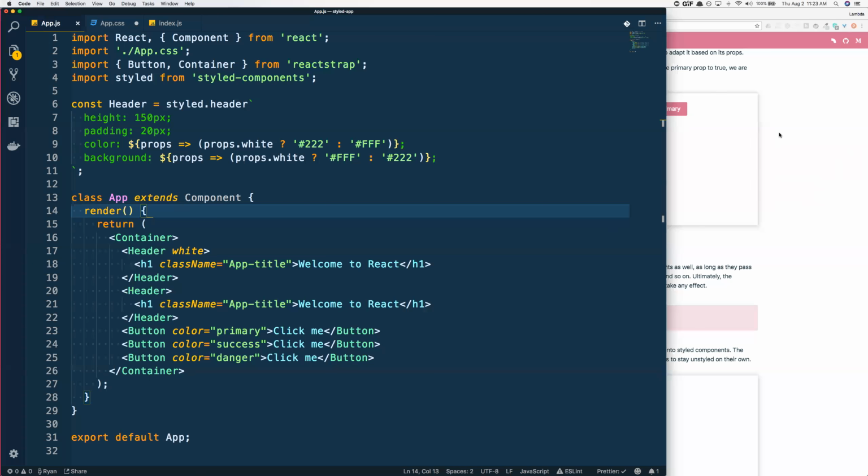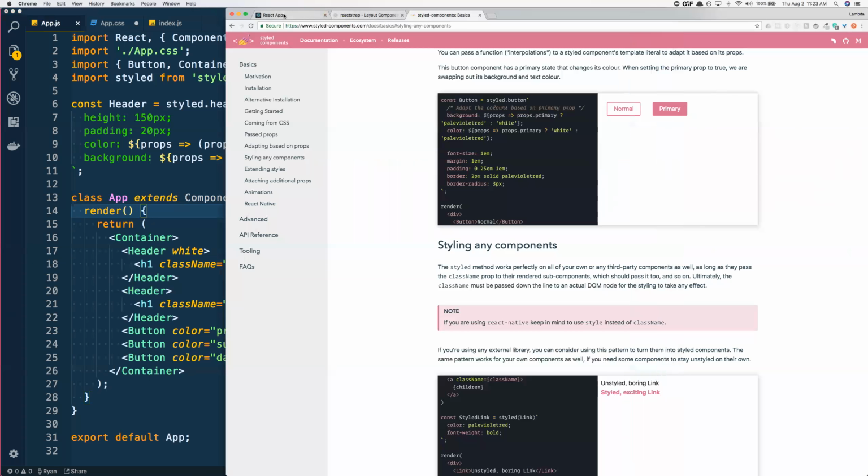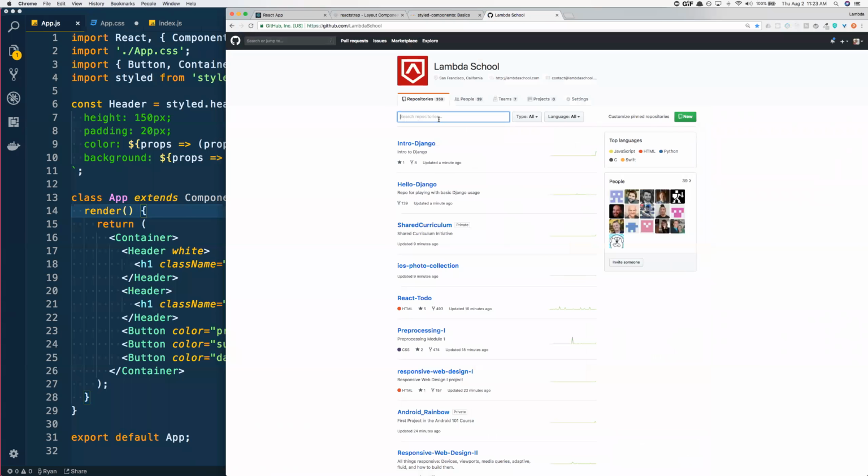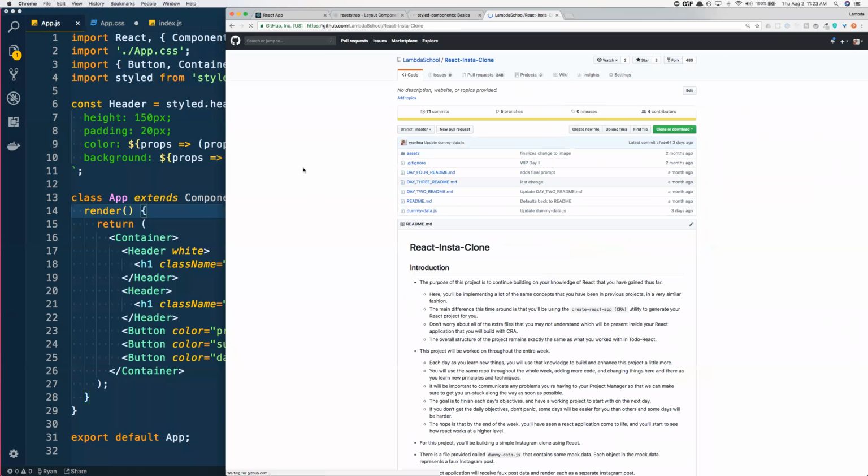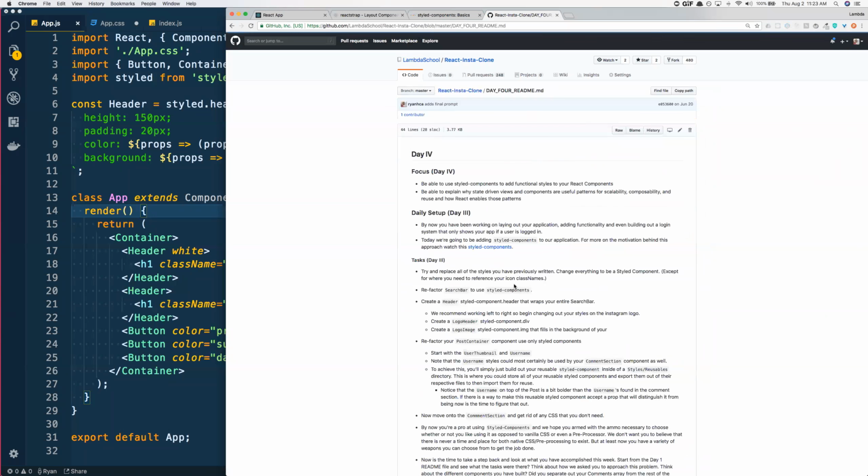So yeah, let's take a look at what the rest of your Instagram clone project entails, and I can definitely pause for more questions along the way. This stuff is so fun. So day 4, this is where you're bumping into it.